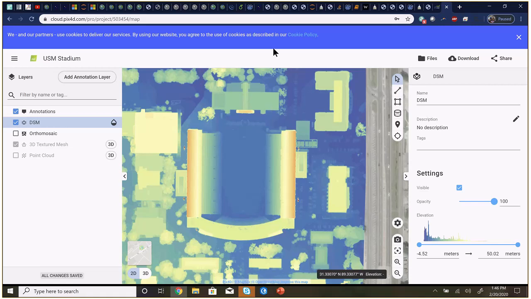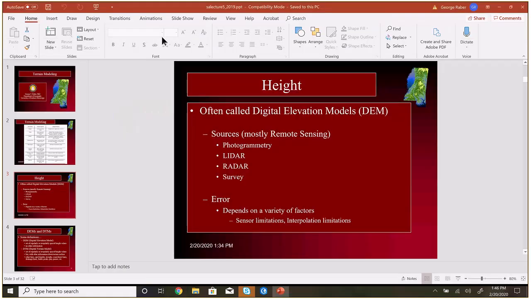So even before we had drones, though, we could send up an airplane and do the same thing, or a kite. I don't know how practical that would be, but the secret is if you have overlap, multiple pictures taken from different positions in the sky, the software will infer the elevation that's below it. Okay.